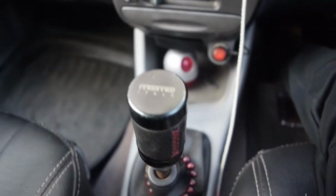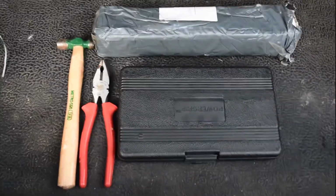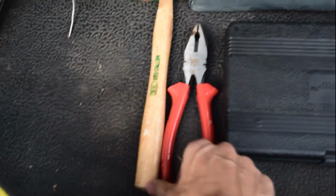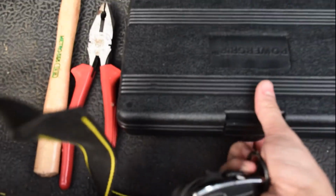Let's talk about what all we need to get this done. I went inside and got everything I needed. This is a plier, this is a small hammer, the short throw shifter itself, and some basic tools, wrenches and sockets. So let's first unbox this and see.